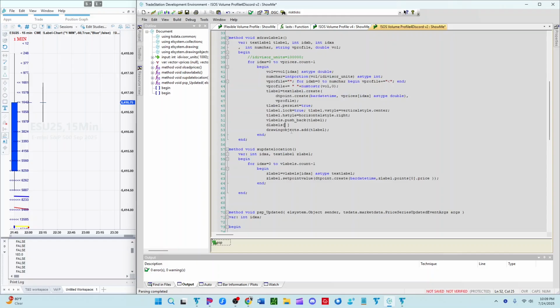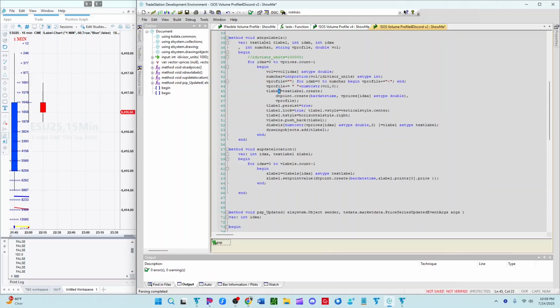But that needs to be a string, so it's going to be number to string, and it's going to have 2 decimal places. That doubled there. Okay, and then what we're going to put in there is going to be the text label, T label, as type text label. Shouldn't have a problem doing that.